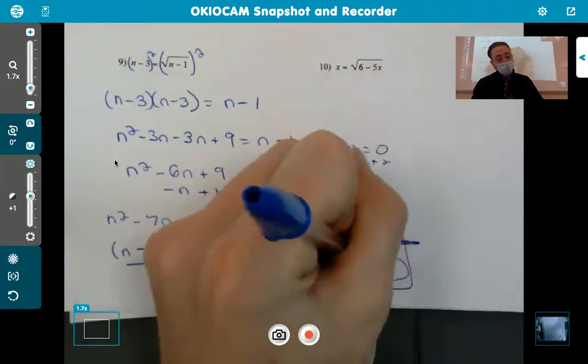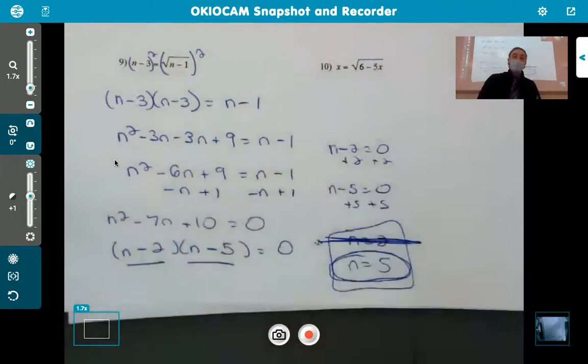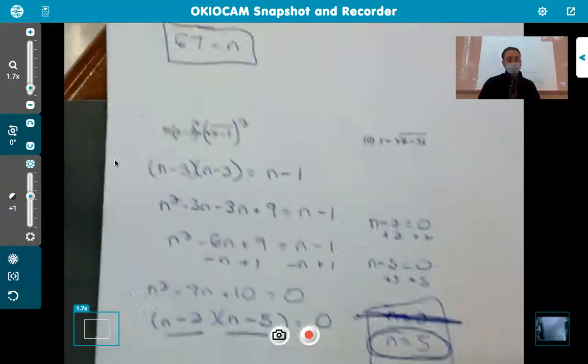All right, this is why we want to make sure that we check our answers. Now, to be completely transparent, on the quiz tomorrow, the answers that you get will be the answers, but I want you to check just to make sure, right? Going through this process is important for us, not only in this class, but moving forward as well. All right. Any questions about number 9? Okay.